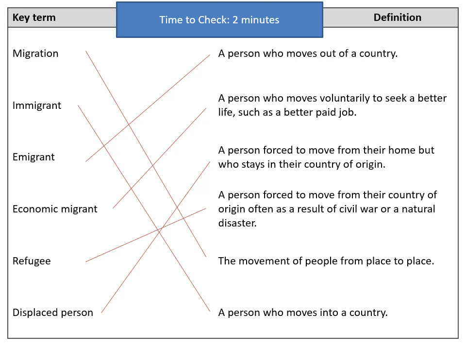A refugee is a person forced to move. Notice the difference there. They don't have a choice. They're forced to move from their country of origin, often as a result of civil war or a natural disaster. It could also be things like persecution for their race, for their gender, for their sexuality, for any other reason why someone might be prejudiced against. And finally, a displaced person is a person forced to move from their home, but who stays in their country of origin. So essentially, they are in some ways homeless.